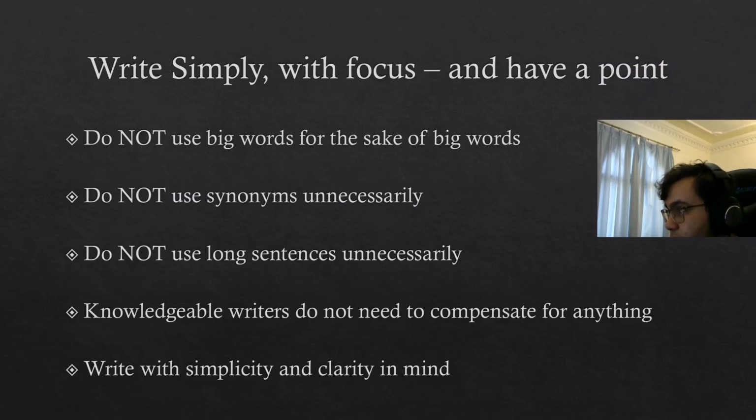When you're writing these paragraphs, write simply, have a point, as we previously stated. Do not use big words if you don't need to. I promise you this, you can get full marks on an essay without using a lot of big words, or synonyms, or whatever people do nowadays, or long sentences. You can write your essay in a way that a 5-year-old can understand it. Well, not in every situation, but in most situations, and you can still get full marks. If you do try to artificially inflate your essay with all these bigger words and synonyms and whatnot, professors can detect it, or teachers can detect it from a mile away.